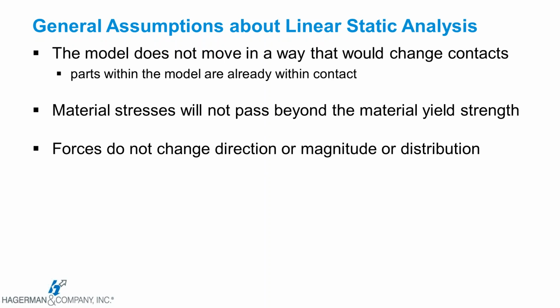Beyond that, the materials that we're dealing with are not going to pass beyond their material yield strength, so they're maintaining their linear function. They're not going to become plastic. And again, the last piece of this is the forces don't change direction or magnitude or distribution. So if a face starts to collapse on itself, that would change the overall total force load on that face. That in turn would be a nonlinear type of scenario.